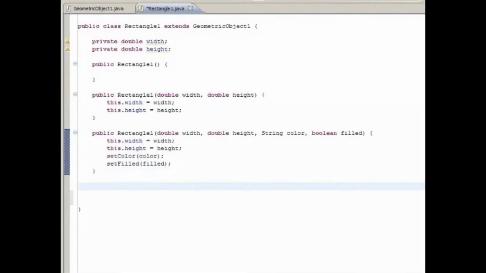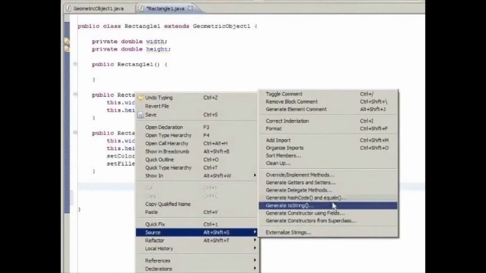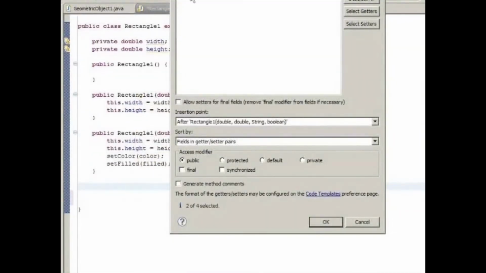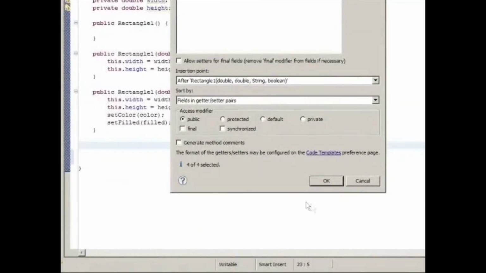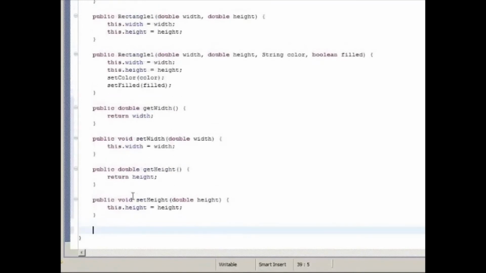Now the next thing we're going to have is getters and setters for the width and height. So again, I'll get Eclipse to generate these for me. Getters and setters, get height and get width, and set height and set width. So I've got all of those checked. And there they are. Fantastic. Now the next thing we're going to have for rectangle is a method to get the area and a method to get the perimeter. So public double getArea.